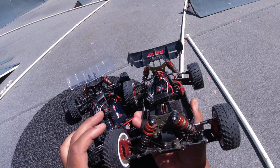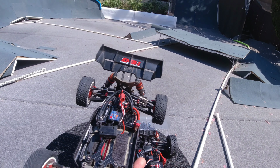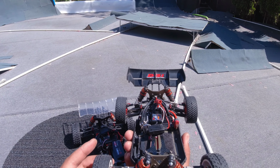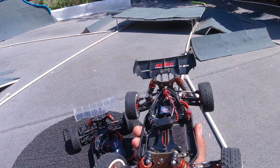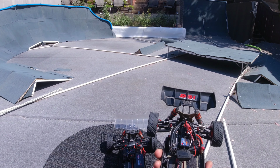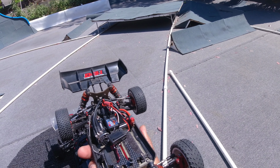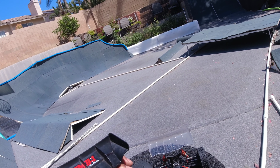So it has a little bit of wiggle, and what that does on the carpet is it relieves some of the stress created at high speed, when you're going really fast and your wheels are wiggling quite a bit. That little bit of extra slop tones that out a little bit. So that's the purpose of them, especially for carpet. I don't know if it's something you really need, but it's a cool little feature. It's cool if you're someone that's kind of abusive on your car and wants it to be a little more durable.